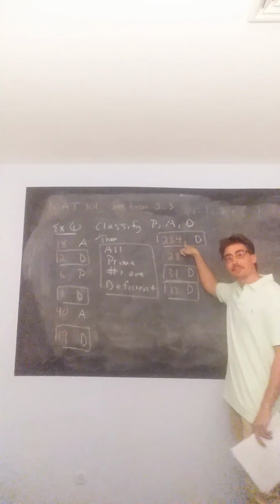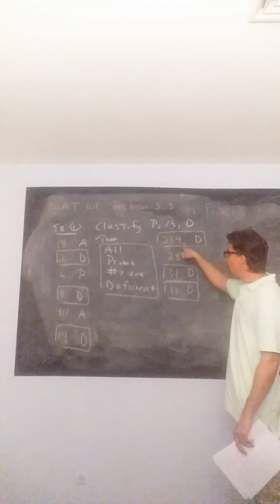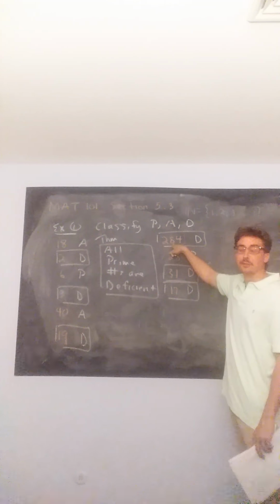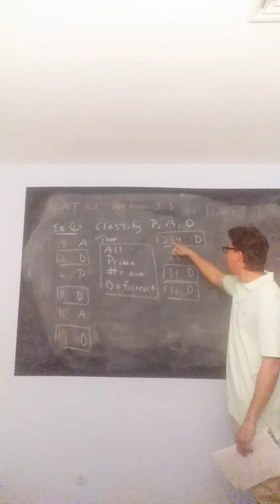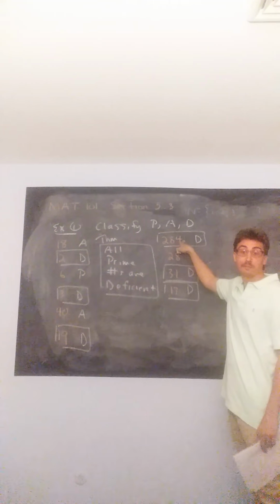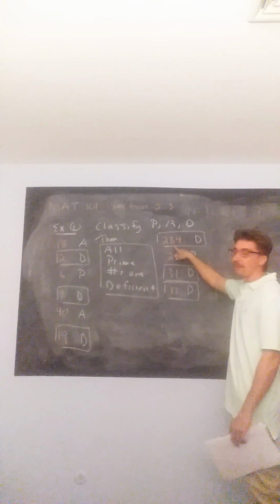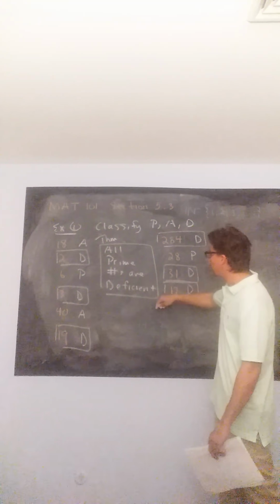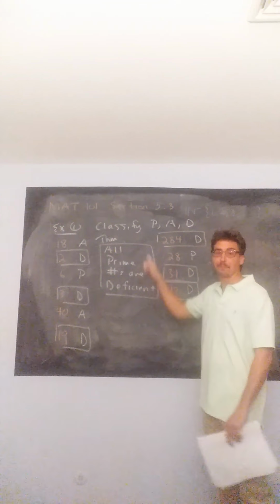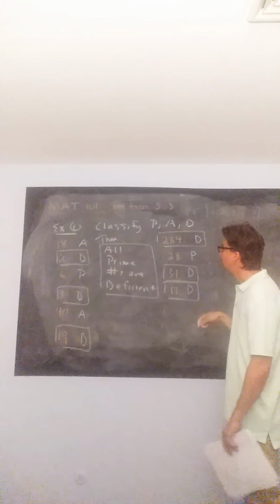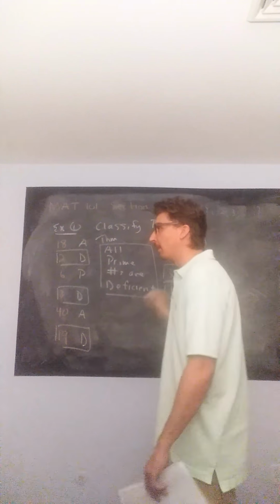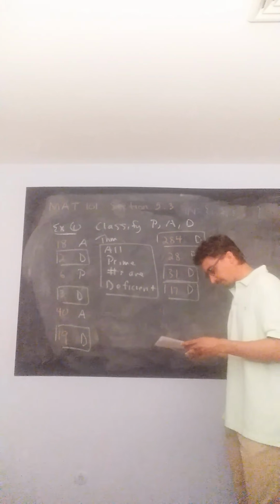And here's a perfect example. 284 is a deficient number, but this is clearly not prime. As you know from the previous section, you should know that this is at least divisible by 2, so it's definitely a composite number. So all prime numbers are deficient, but not all deficient numbers are prime. And that's a huge implication. I hope you'll be able to take that with you through the rest of this course.